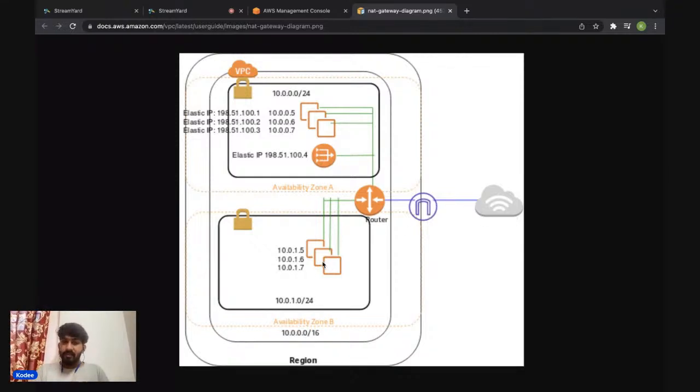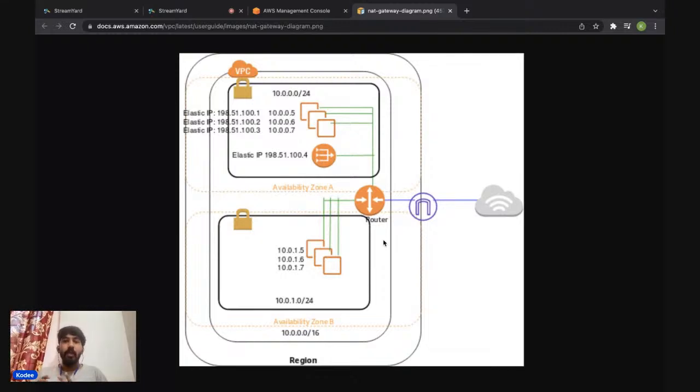The private subnet can access the internet through the NAT gateway, but there is two-way access only if you have an internet gateway. If it's a NAT gateway, it's just one-way access. The resources within the VPC can access the internet, not the other way around. So we'll be creating a NAT gateway. Okay, so these are the things we'll be creating.